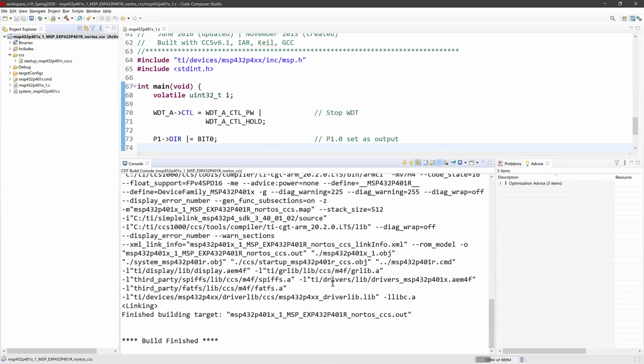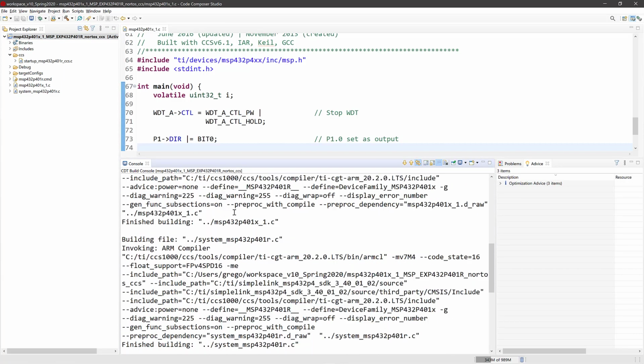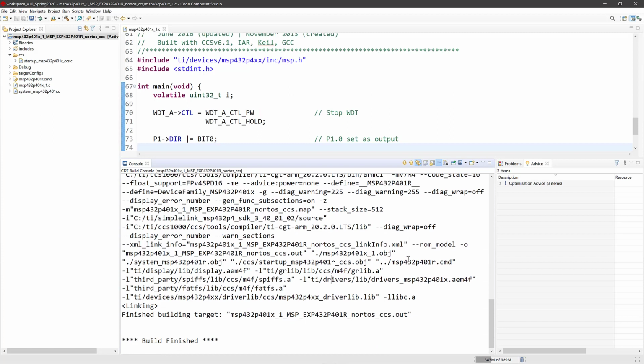I'm going to move that so you can kind of see. If you go up to the top of it, there's a lot of stuff that goes on. It even looks similar to, if you recall, using the verbose option in GCC. That's kind of what's going on right here. Fundamentally, it comes down to it's building the source code file and producing an executable.